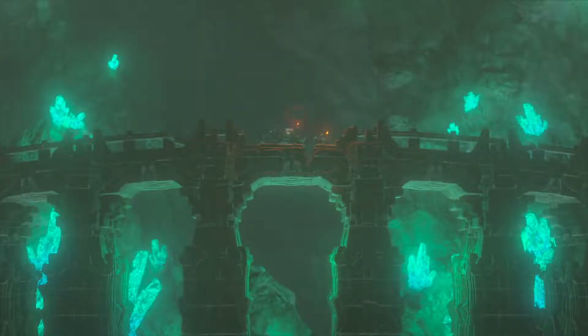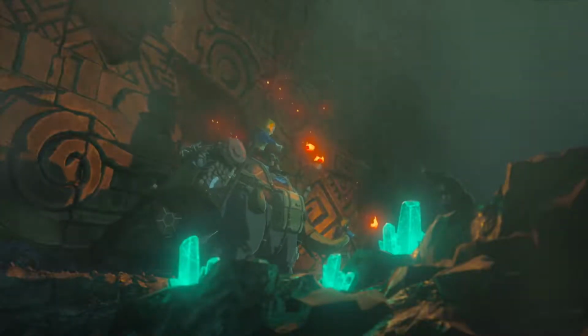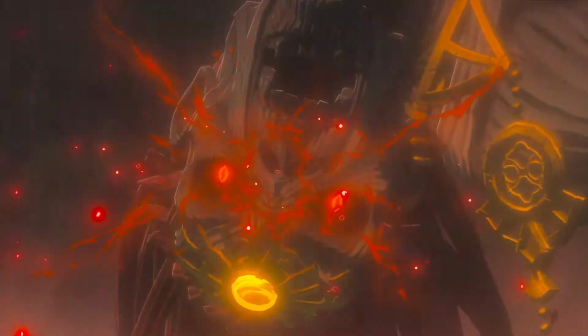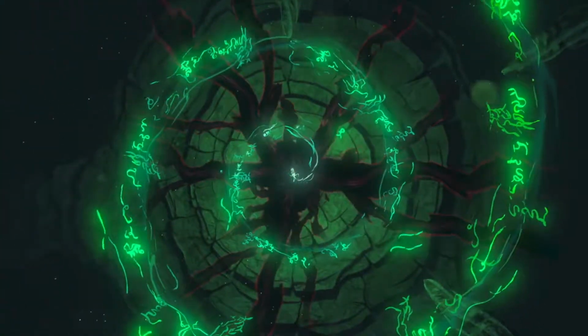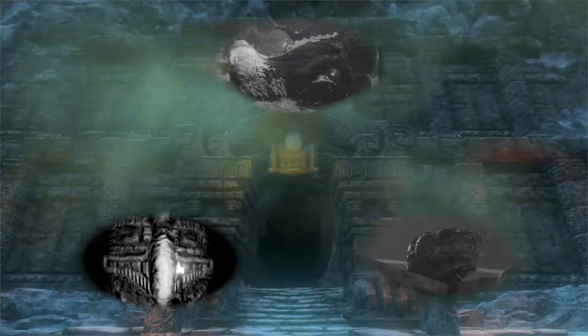The prevalence of Zonai architecture in the crypt draws an undeniable connection between the two. There are a couple of possibilities. 1, they built this space for Ganondorf, hoping to revive him, or 2, they created a crypt to help contain him. The outside of the crypt resembles an animal, though it's a bit unclear which. From what we've seen so far, there's no boar, dragon, or owl imagery to be seen underground or inside the crypt to reference the Triforce.